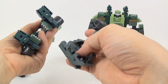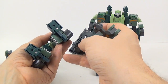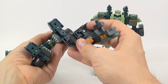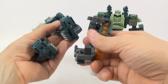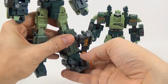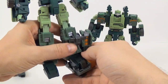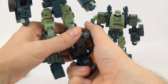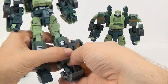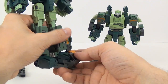All right, and now what you want to do is you want to take, you can see these two little notches right here on the foot. There are two little notches right here and a peg right there. You see the round peg and then the two square tabs. So the square tabs will go in here and the hole will go right here. So you just kind of fiddle with it a little bit. There we go, I think that's it right there. They don't really lock into place. So that goes like that, and then this will tab into here, into the knee. Okay, like that, and then this locks on top over the toe.